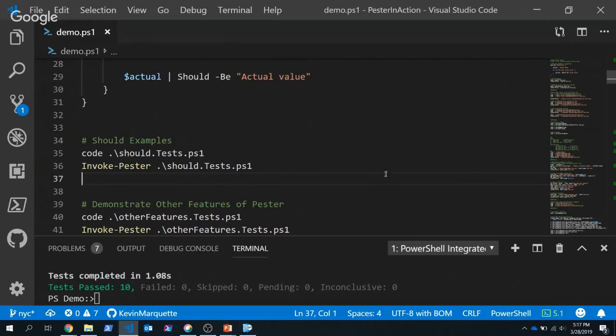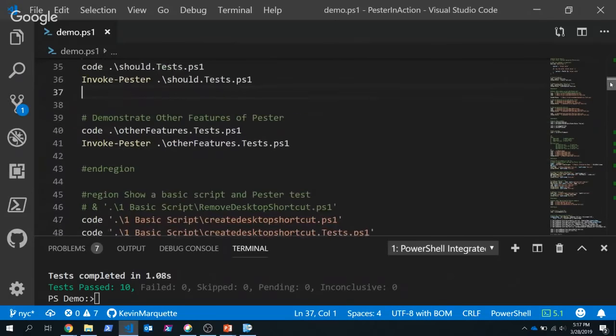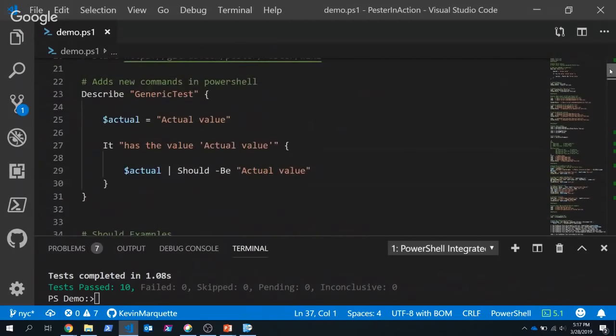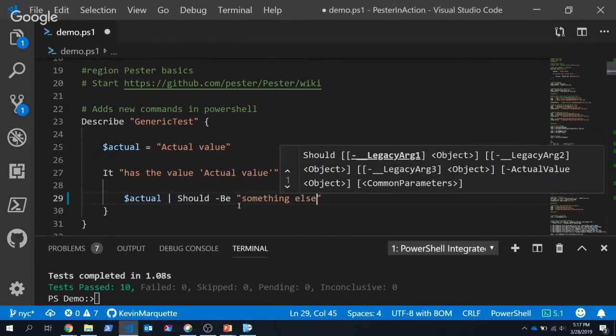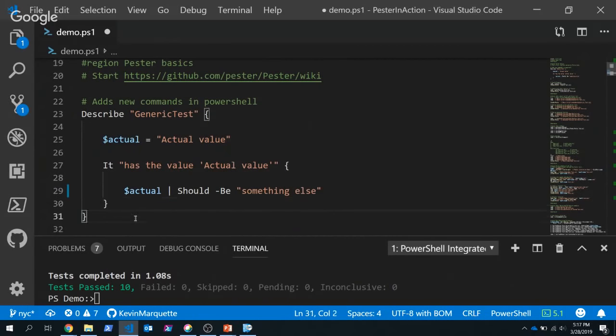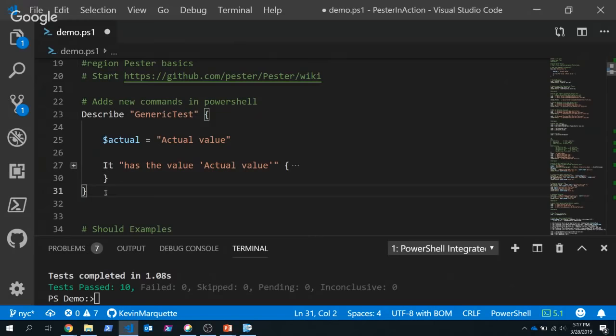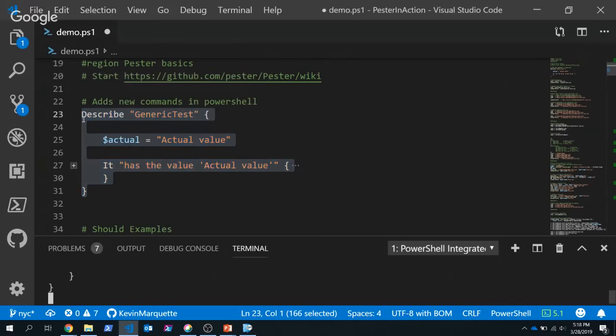And I guess I should probably show you what a failure looks like real quick, because I don't think I actually have that example. So let me look at a failure. So I'm going to take this first one, and I'm going to call this something else. So here I actually have an invalid test, and this guy is going to fail when I run him. Oh, I actually have to run him though.